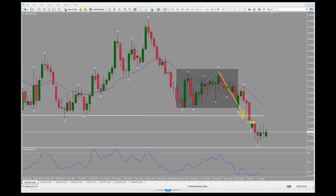Hands up, who put a position short Aussie dollar last week when I called it out? Anyone? Rav, well done. Anybody else? Karen did. Alan did. So that's four of you. There are nearly 30 odd people sitting in here. Robert did. Well done. Roy did. Great. Who's still in that position? The position got as far as, if you took it where I put the mark there, 140 pips in your favour.